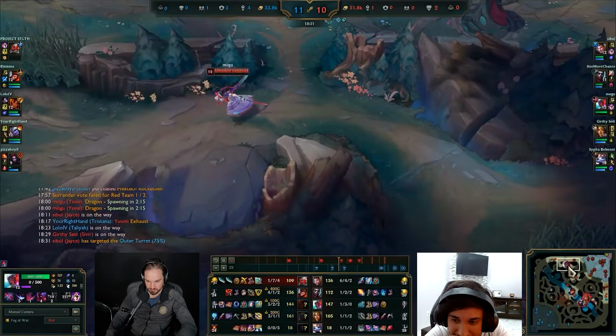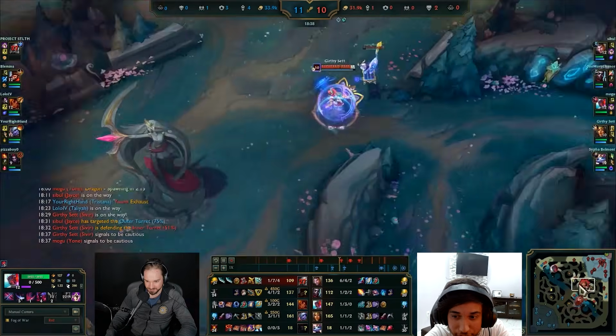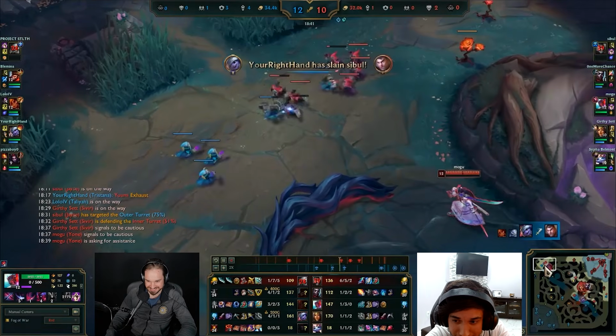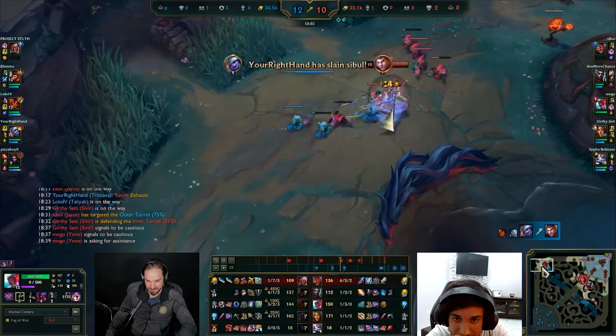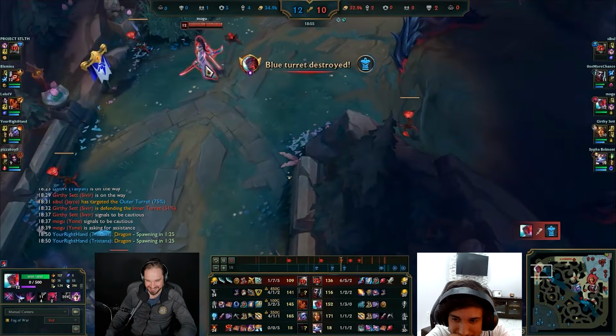And look at this again. Look how slow he is to top. He's dancing around, trying to group mid. He could have already been on that top wave, pushing top. It's painful. It's painful, AJ. Yeah, it's really painful.